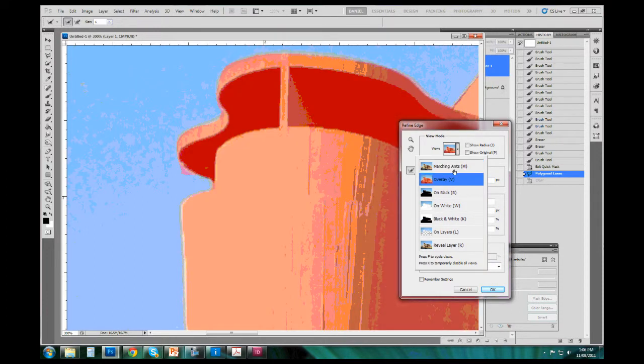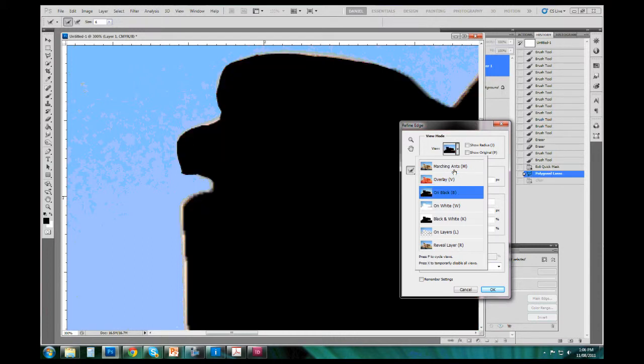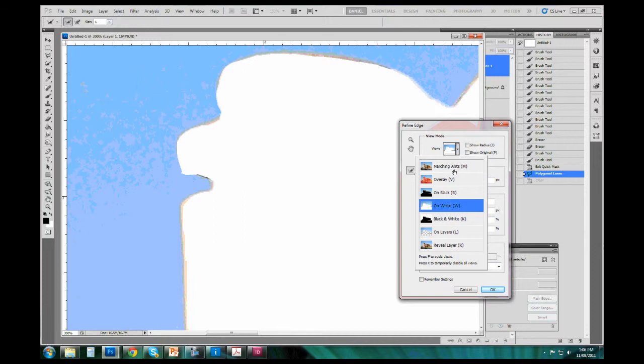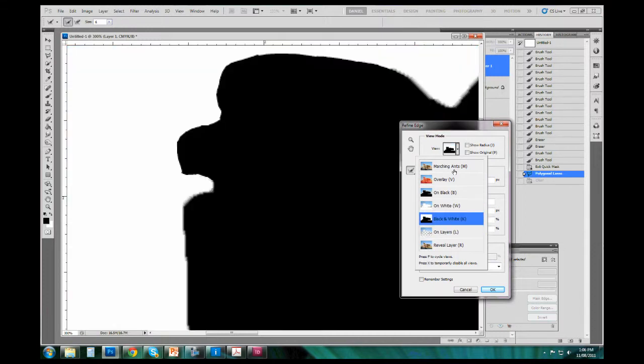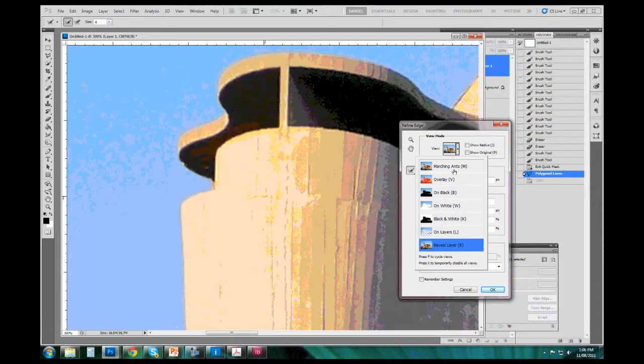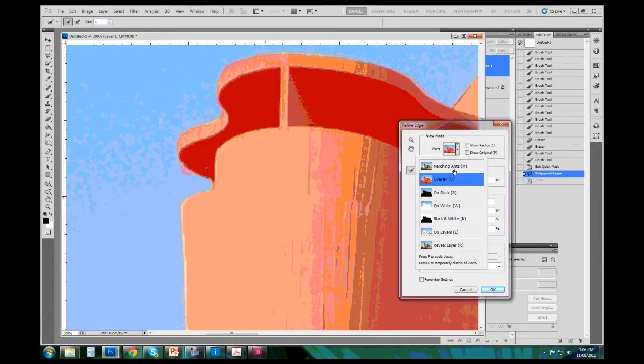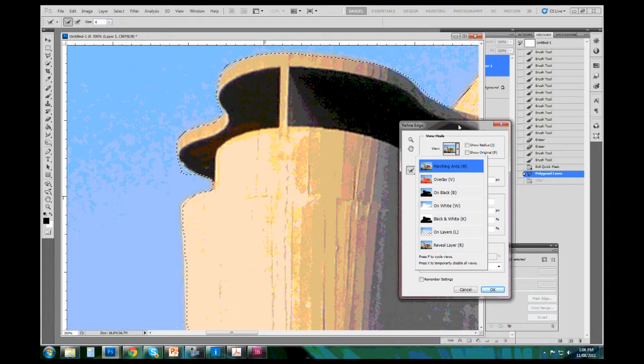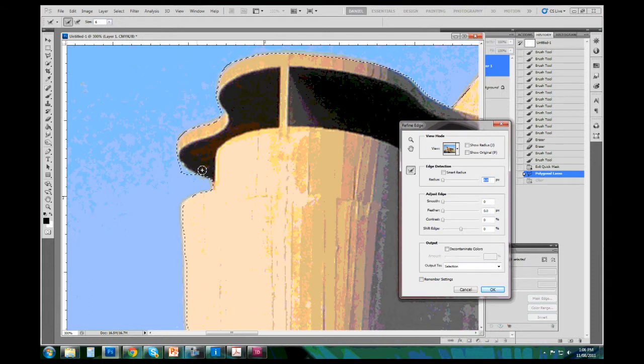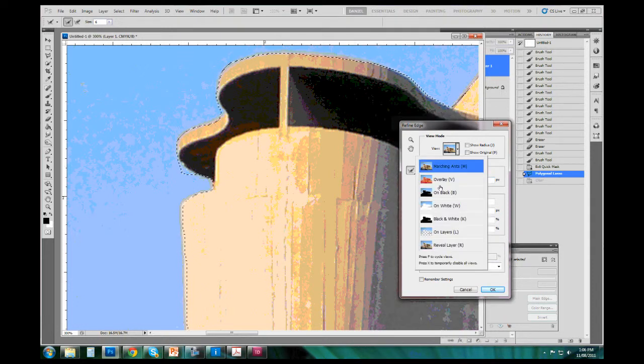So if you are finding that you're working very well with Quick Mask, you can change to that. You can have the selection over black or over white, over the layers if you have more layer information underneath, and you can reveal the original layer. So you can also learn these shortcuts and you find your way around it a little better. So let's say we want to clean this edge up a little bit and use some of the software to do the work for us.